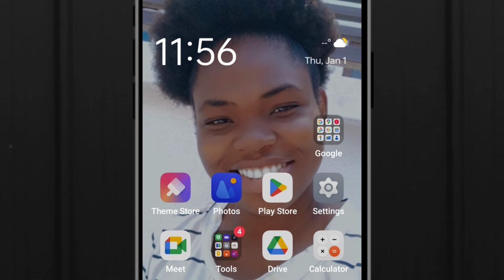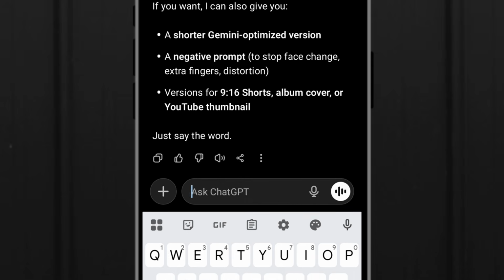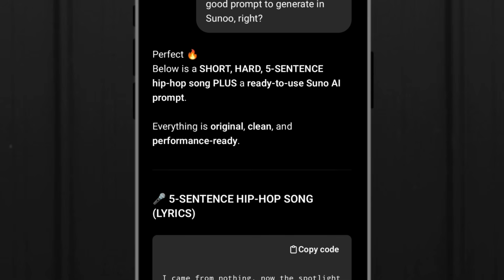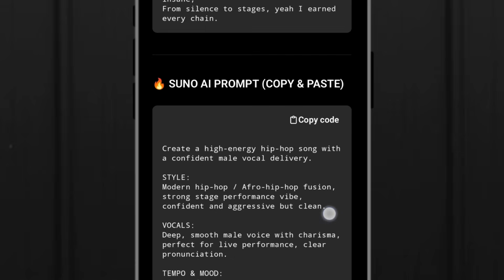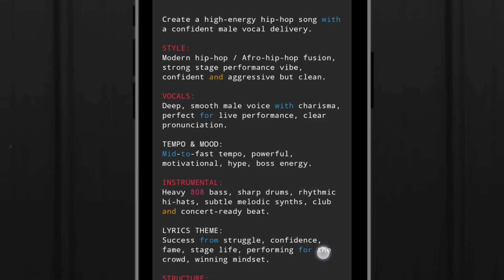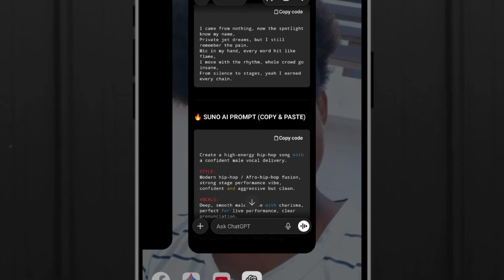To get your music, you need ChatGPT. And if you're a musician, if you're a singer, or if you already have your own song, this is not for you, right? But for me, so right here, I'll tell ChatGPT what I want. It will give me a very good song. Okay, so this is what it says I should send to Suno AI right here. So I'll just copy it and head over to Suno.